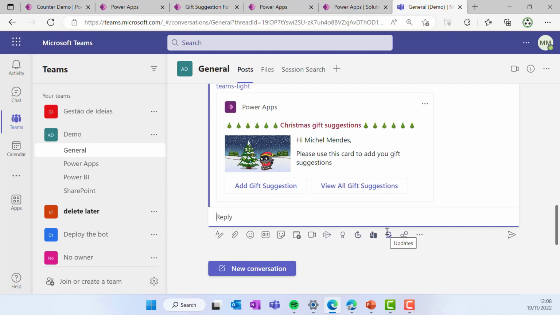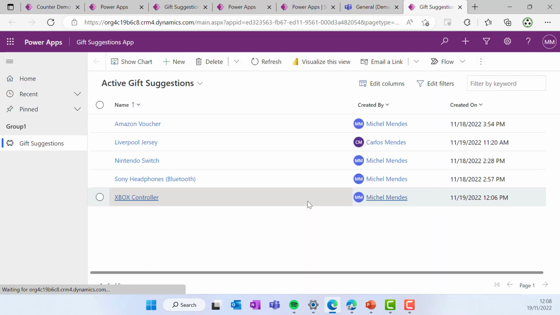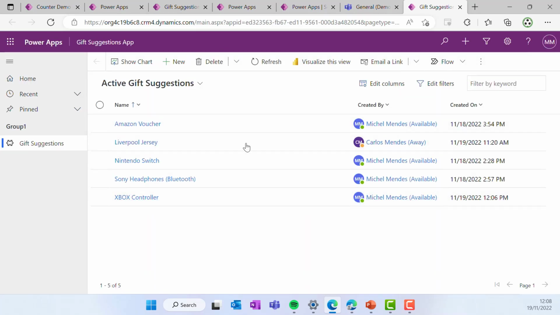From the card, we have two buttons, one that navigates into the screen that we use to add the gift suggestion, and the second one that we can use to open all gift suggestions. And then that's going to open a model-driven app created with a list of gift suggestions from our colleagues.